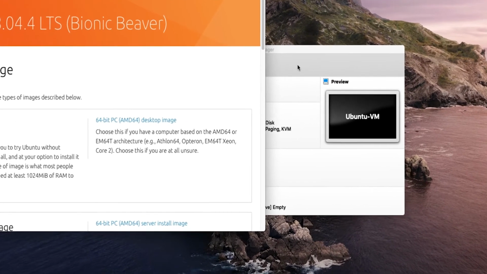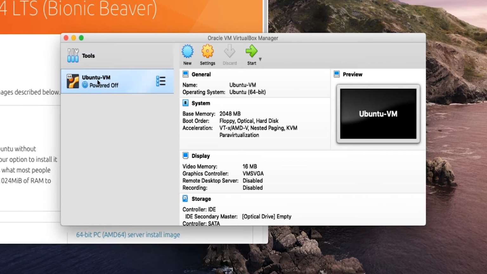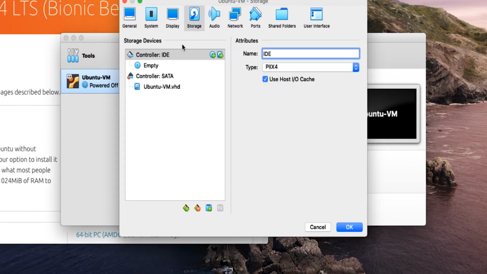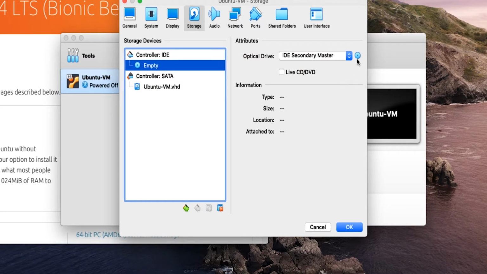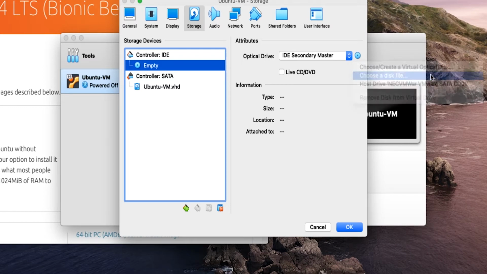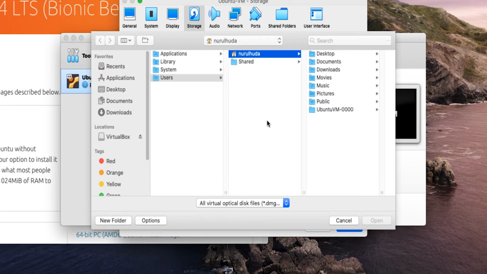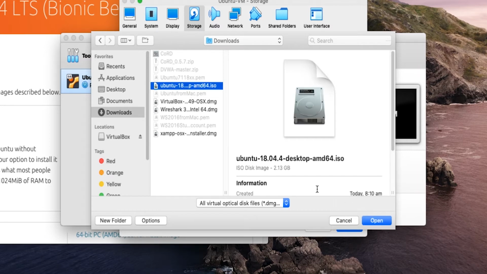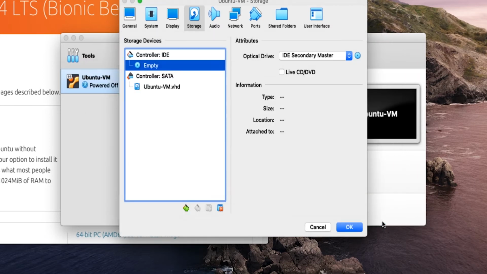Next I go to the virtual machine and then go to the settings of the virtual machine. Then I go to storage and the CD drive. Then I select the downloaded ISO image. And click on open.